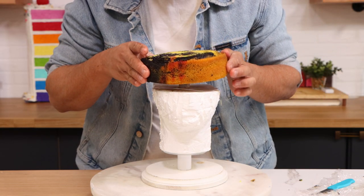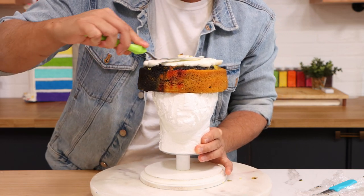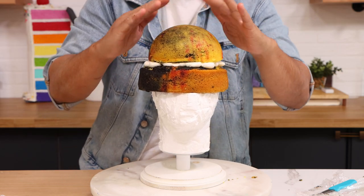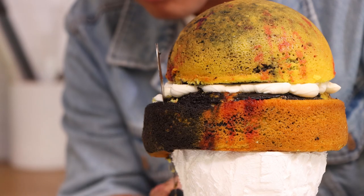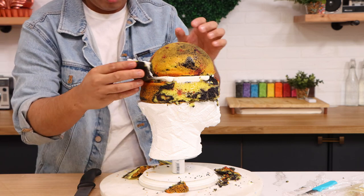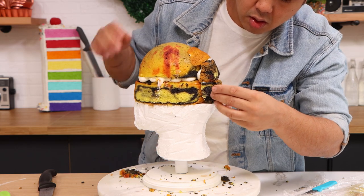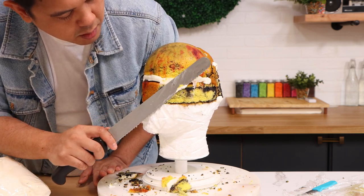For the top of his head, I'm starting with an eight-inch round cake. I've got buttercream between each of my layers, and I'm going to top this with a six-inch half dome cake. After that, I started to shave away to create my cake shape — I'm just using my styrofoam as a guide and shaving away the edges, but I'm going to be using these edges for my cake. I need more cake for the back of his head, but my cake scraps filled in the gaps and it was fine.